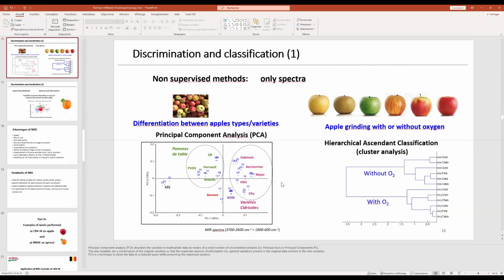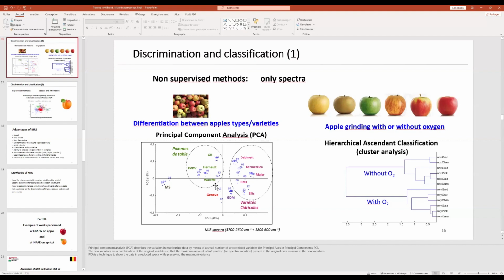For example, here, it's a PCA realized with mid-infrared spectra of apple powders, and it shows that the two first PCs, so PC1 and PC2, allow to differentiate the different types of apple.